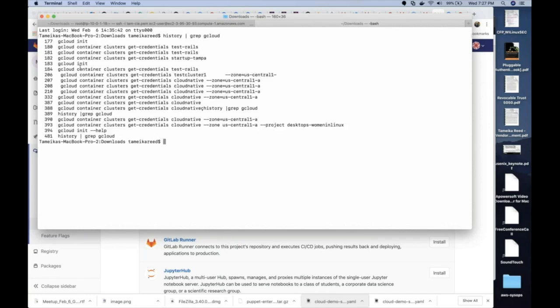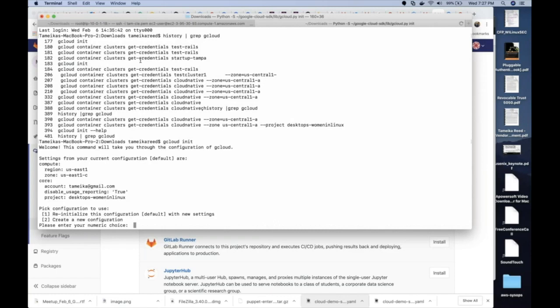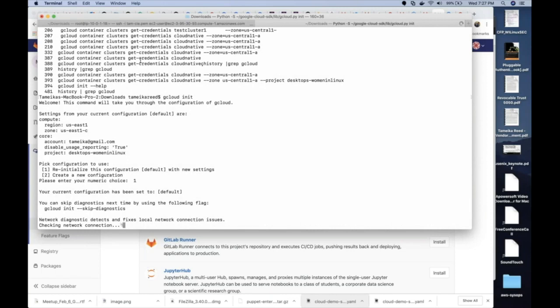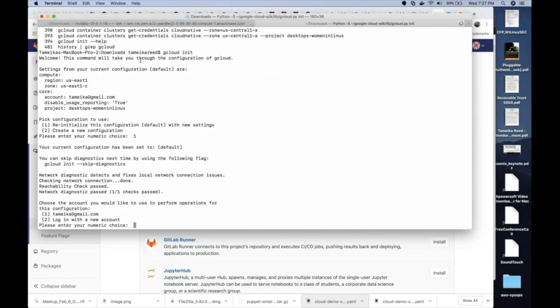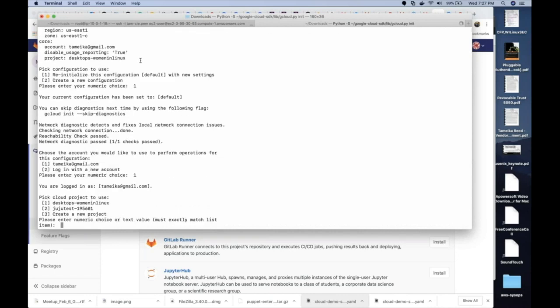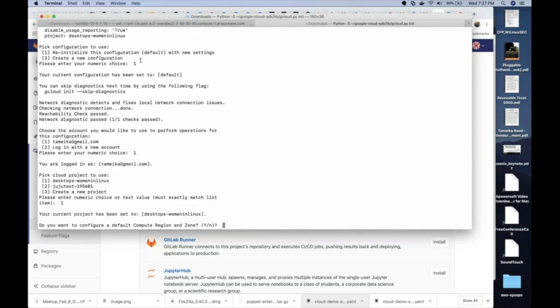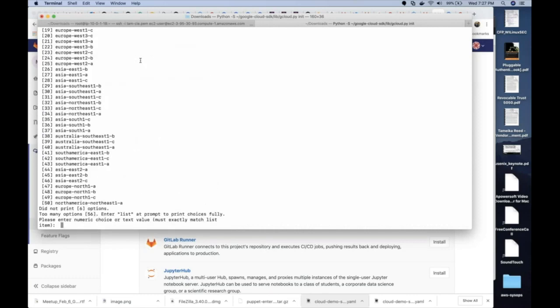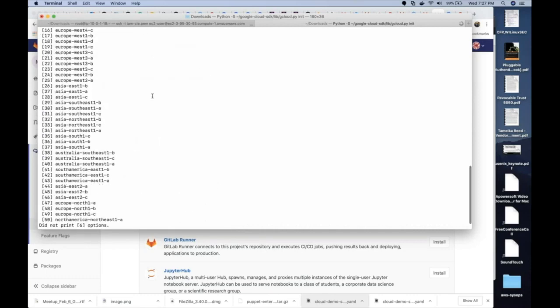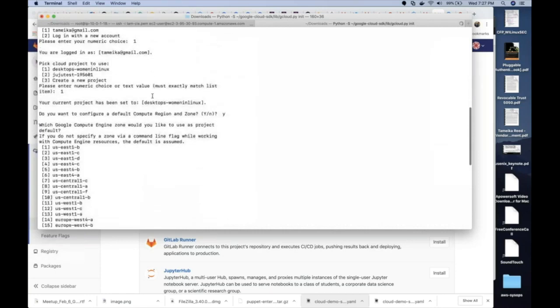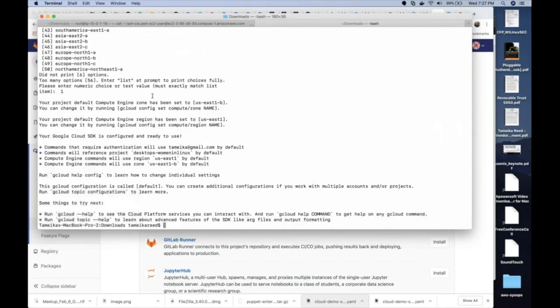Let's do a gcloud init. I think I'm okay with doing this. Yes, reinitialize default, yes. And this is what you would go through if you were initializing your stuff. Yes. And I'm going to choose one, because that's where I want everything to be deployed. And so now we're up and running.